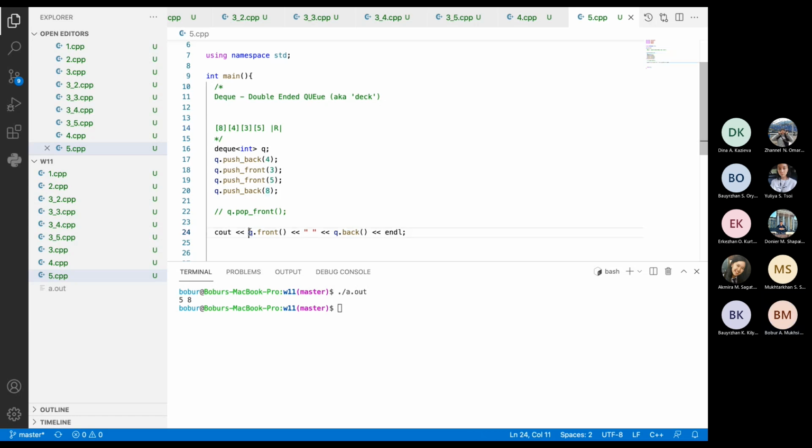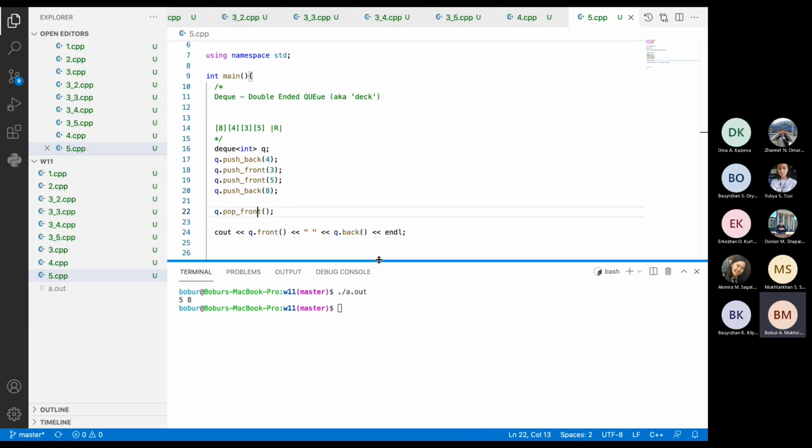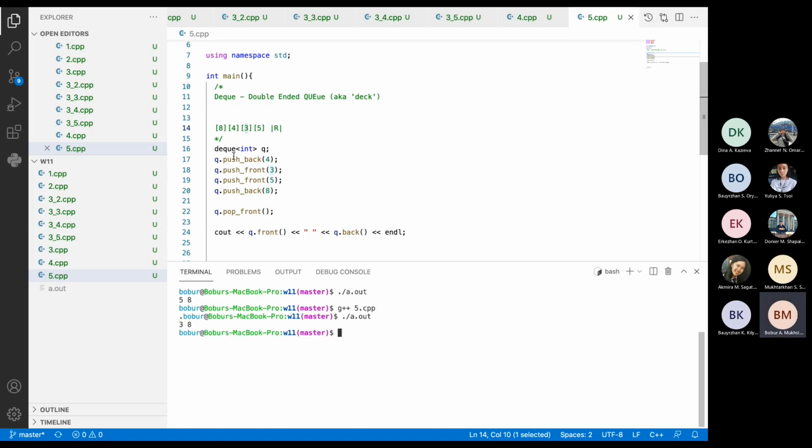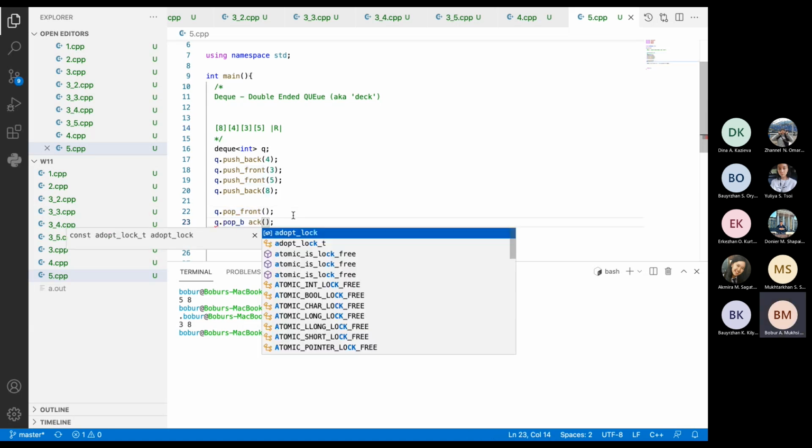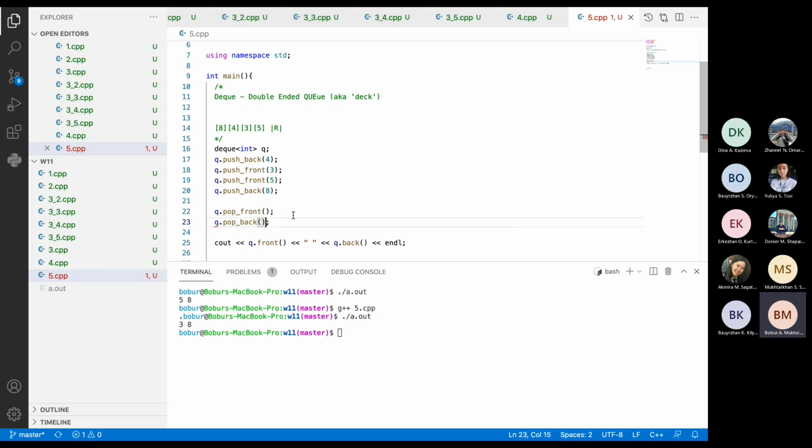For now, this one is already clear to everyone, but we have the option for removing from both sides. For instance, if I'm removing from the front, 5 will be removed and front becomes number 3. If you run it, front becomes number 3 and back is number 8. And you can do the back side also. You can remove from the back side again.